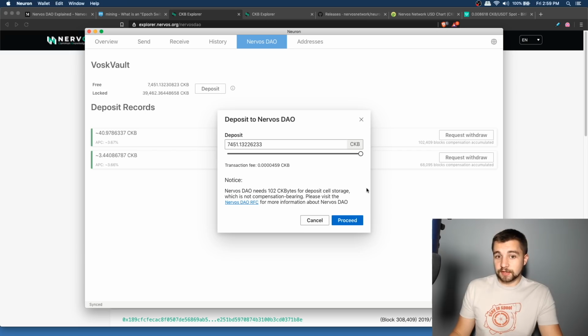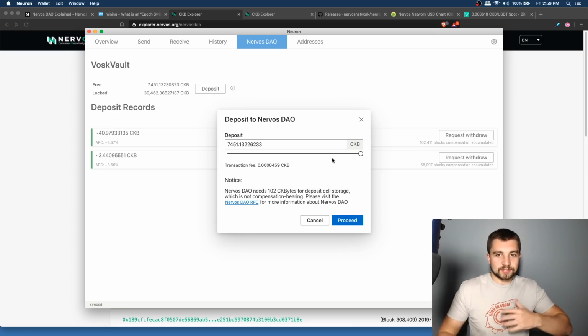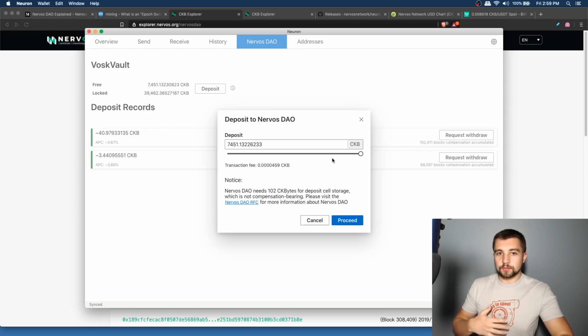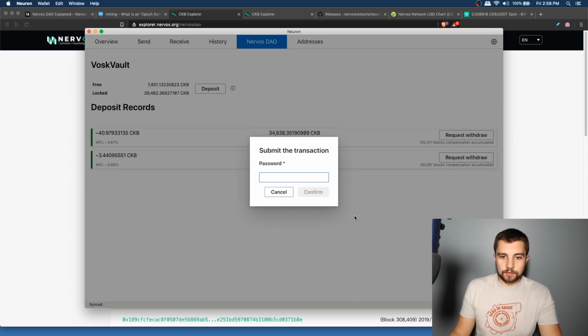Some things to keep in mind: if you're getting mining payouts and you get a payout every day, you may want to wait at least a week of rewards to put your stuff in here at the same time, so you don't have 1,000 CKB being able to be withdrawn every day for an entire month instead of that whole lump sum, if you wanted to sell it or trade it or whatever you want to do with your cryptocurrency.